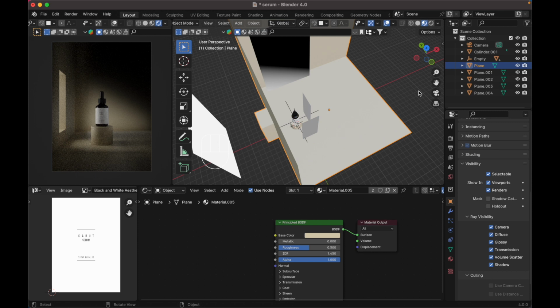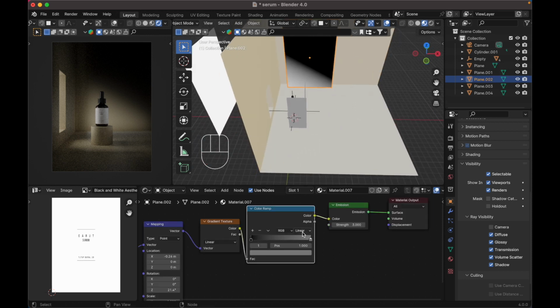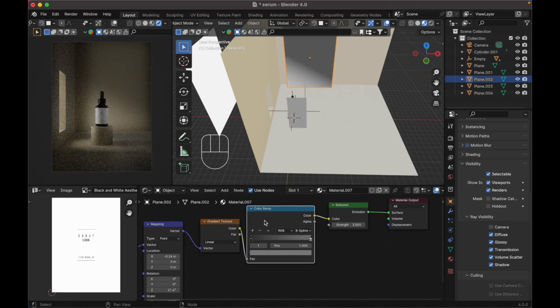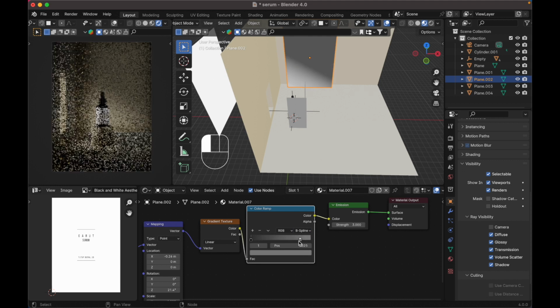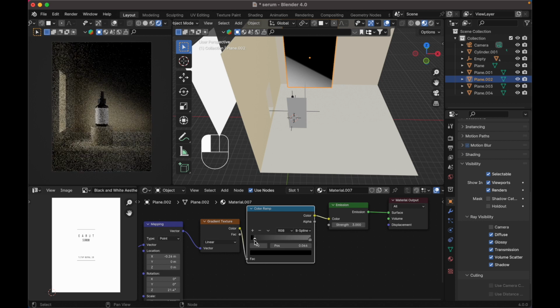Okay, but it feels so. I guess we need to change this one. Change from linear to B-spline, and move this.